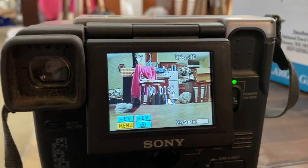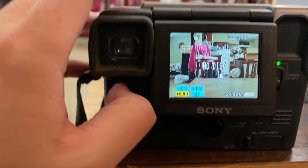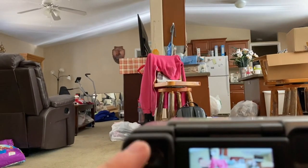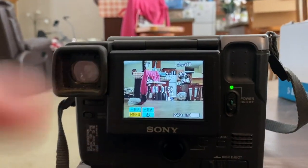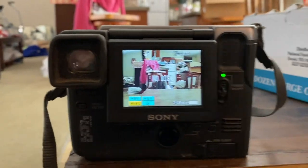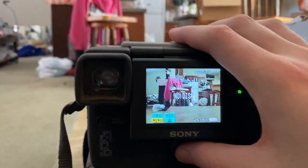So there's the LCD, as you can see, and we can also switch it over to the viewfinder, which I don't know if that's coming in. I can't quite tell. But the viewfinder, I'm not sure. Whoops, I'm not even pointing the camera properly. I don't know if that's still functional or not, but at least the LCD still works great. And it's backlit, of course, which is pretty nice.